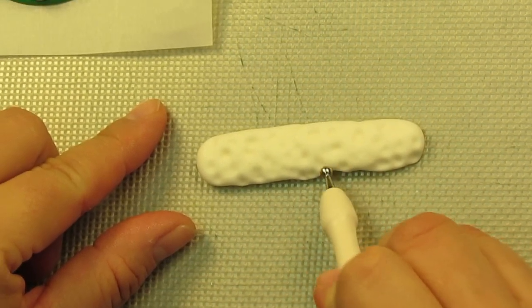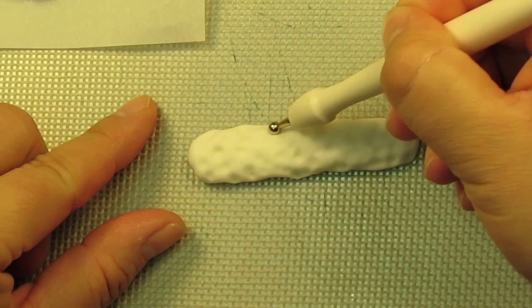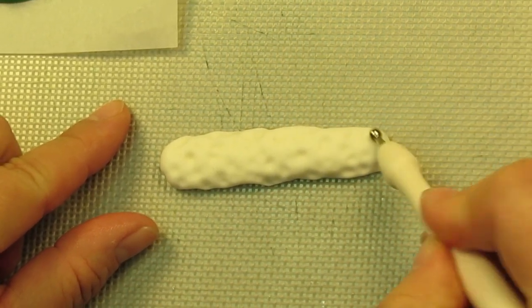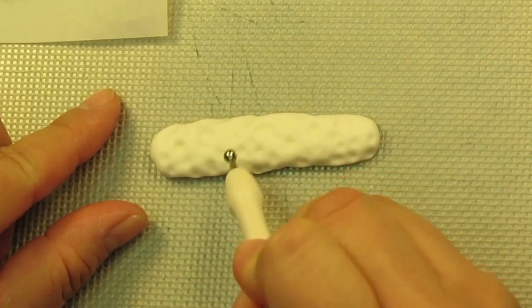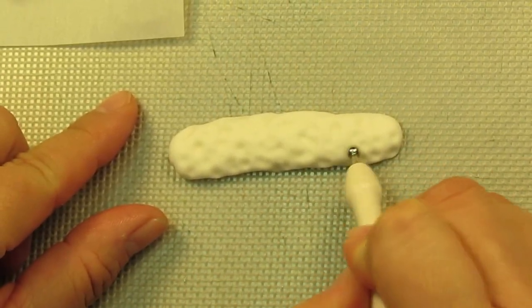Make sure you get the edges. You really don't want to see any flat surface, and make it as random as possible. Try not to create any type of patterns.